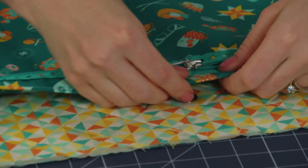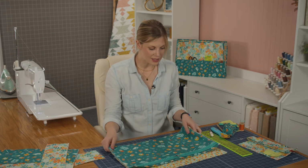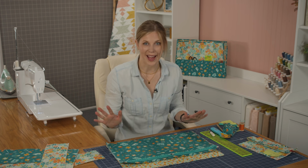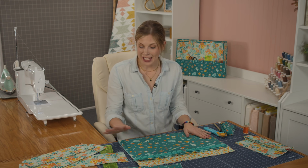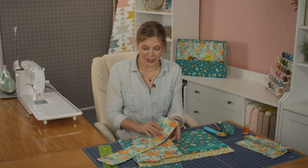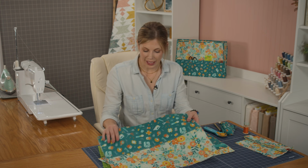You can see how that's going to line up beautifully with our pocket. And now we can baste these sides to this panel, and then we can put our whole bag together. Okay, so I have basted this pocket down, and now we can assemble our bag all together. So we have our side and our bottom panels that we quilted earlier, and then our front section and our back section. So let's go ahead and put this together.